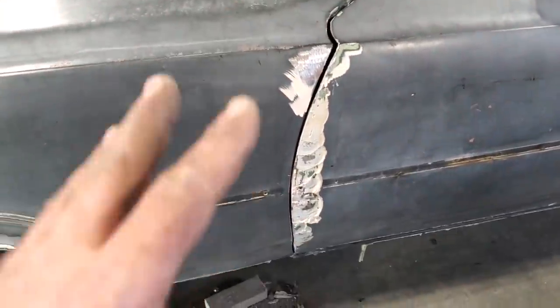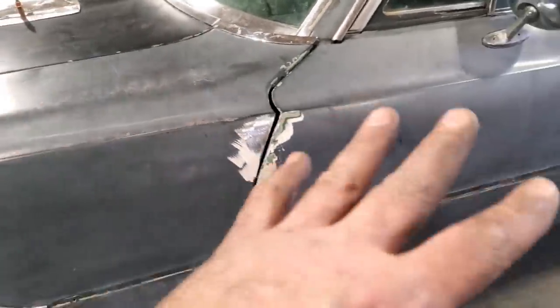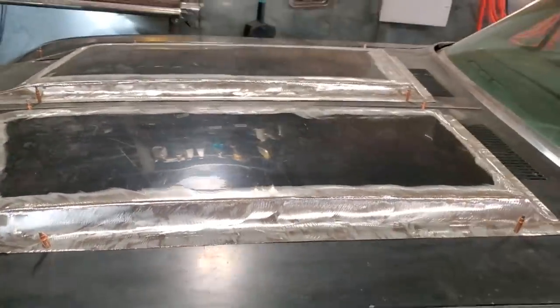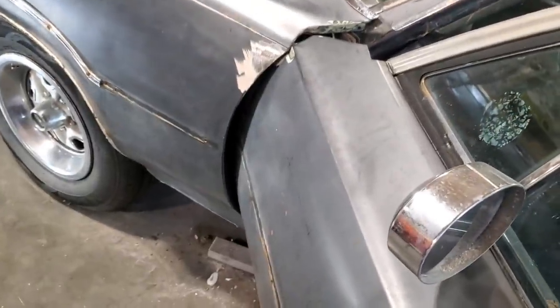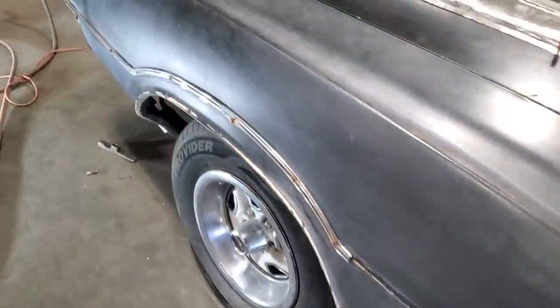So I got that all adjusted. It's all let go. The bottom of the fender's let go. I just have to tighten up here so that the alignment on the hood is all right, because all this has to be stripped down and done again. I'm not getting into this. I only wanted to get it lined up so I can get the hood finished. I only chipped all this off so I can actually open the door, because the door was rubbing right there, and the edge of the filler was hooking the fender. So I had to chip all that off in order to get it clear.